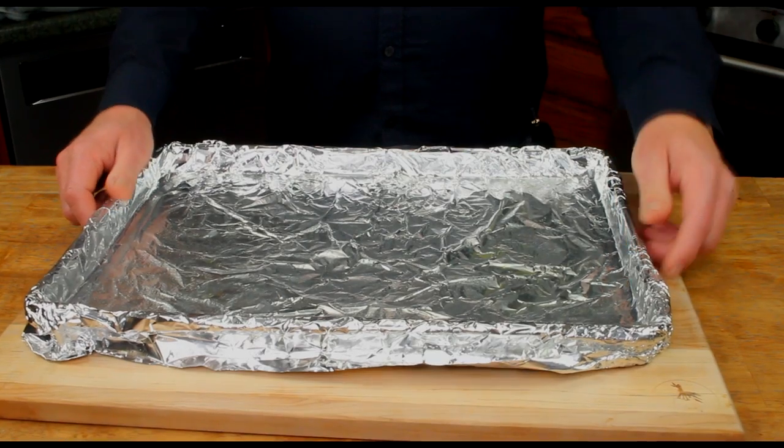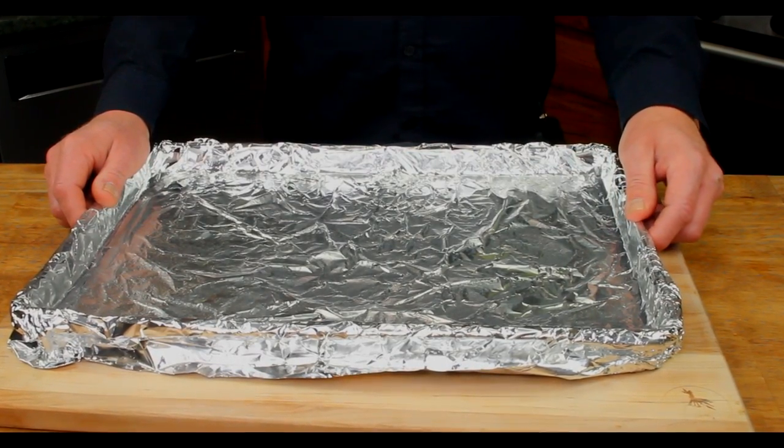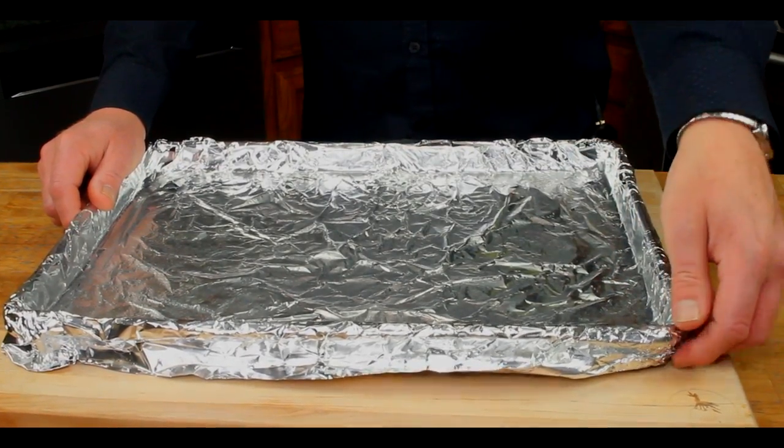The first thing you will need is a large baking sheet. Mine is about 12 inches wide by 16 inches long, and for extra easy cleanup, I lined the sheet with aluminum foil, but you don't have to.